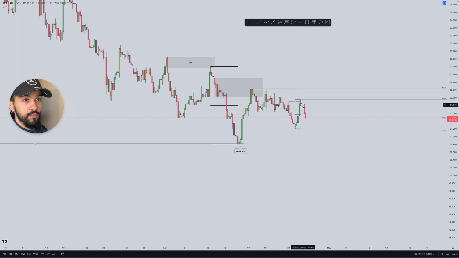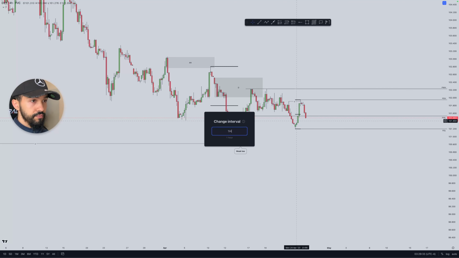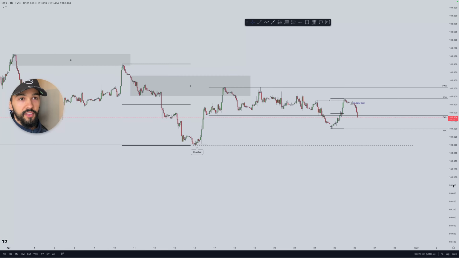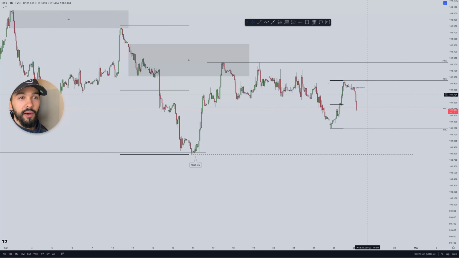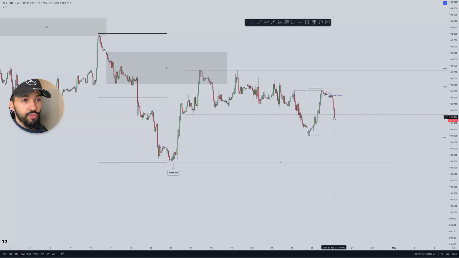We have this 1 hour leg. It swept that leg here. It swept the high of that leg there also. So we've got that buy side liquidity sweep and we're heading bearish. Price may stall around these areas. There are obviously order blocks and fair value gaps, but the bearish behavior seems quite strong at the moment.